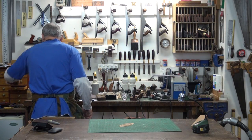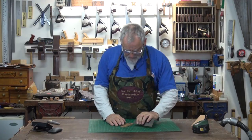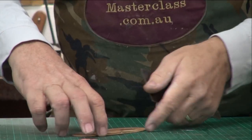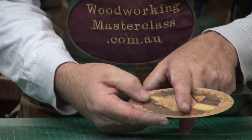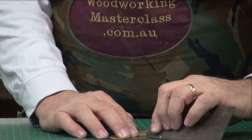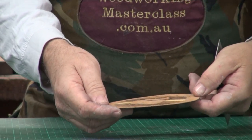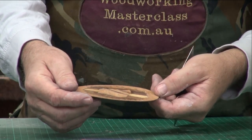So I'll just clean that off, and to clean that off I use one of these, which is a card scraper. It's just a question of very gently scraping off the sticky tape. There's the offending little bit right there, and there's another little bit there — just get it off. I'm pretty sure that's right. So that's what it looks like. Make sure all the sticky tape is off from there.